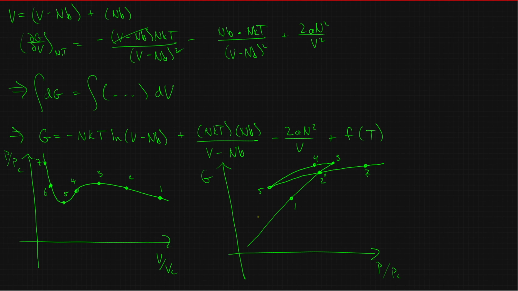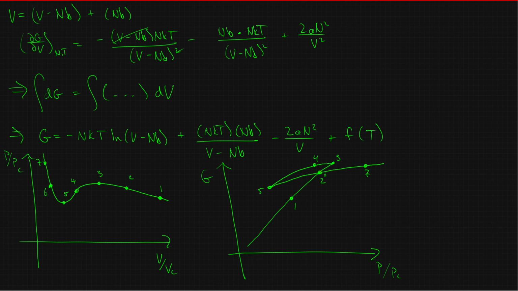Okay, so at this point, in order to actually understand why there's a phase transition, we have to remember how we rehashed the second law of thermodynamics in terms of minimizing this value of the Gibbs free energy, right? So basically, if we track this process right here, we go 1, 2, 3, 4, 5, 6, 7. Here we're fine. Move up to 2, we're fine. Move up to 3. All of a sudden now, you're in a state where there's another spot at the same pressure, but it has a lower Gibbs free energy, right?